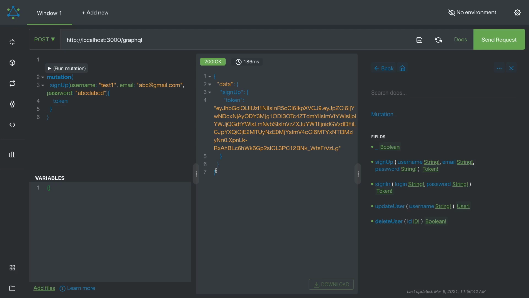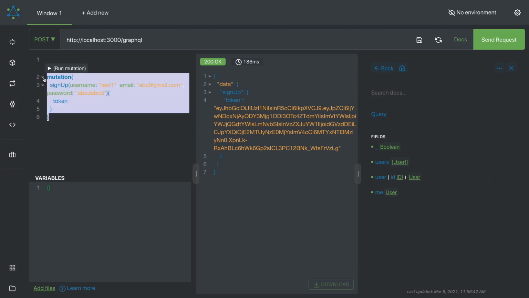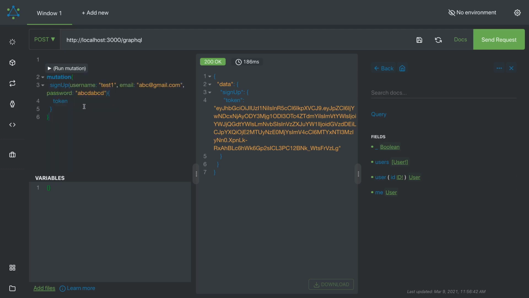We just go there, check the document, whatever you are having, what all queries, what all mutations you have. And this tool is really helpful because I don't need to write any queries or mutations. I can just do add query or add mutation, and it gives me everything on the left hand side, and I can just run the query by passing these variable arguments: username, password, email. Okay, so this is it about phase 2.